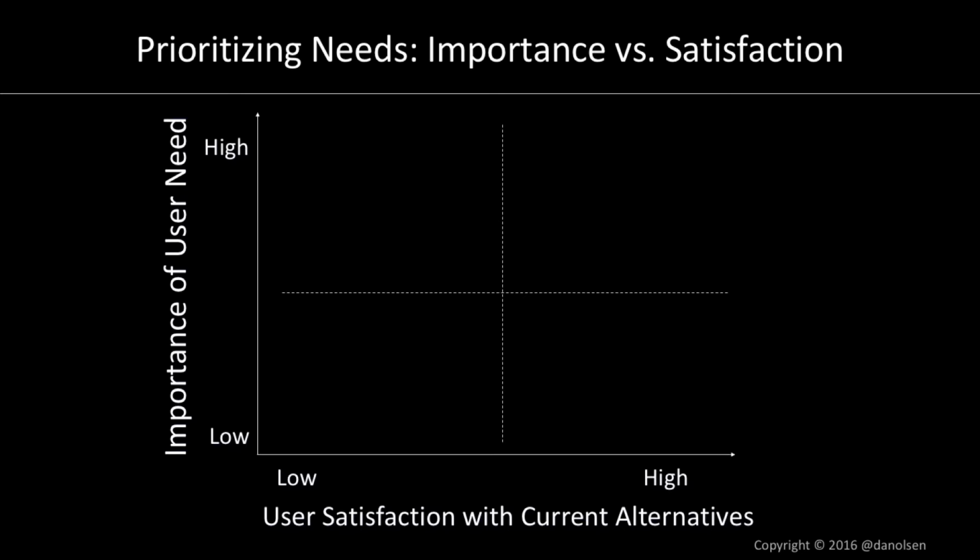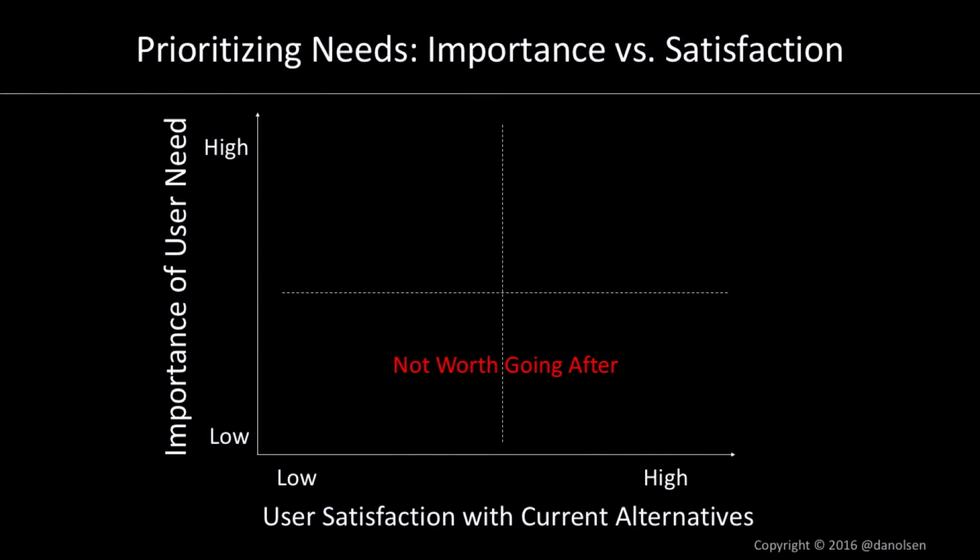Now, the bottom left quadrant is low importance, low satisfaction. And the bottom right is low importance, high satisfaction. At the end of the day, neither of these are worth going after, really. If you're about to embark on a venture or a new product and you have all these precious resources, why would you go after a low importance need, right? You wouldn't do it. And so usually people don't do it on purpose. They just don't realize, because they didn't do the proper research until after the fact, that they were addressing a low importance need that other people didn't care about.